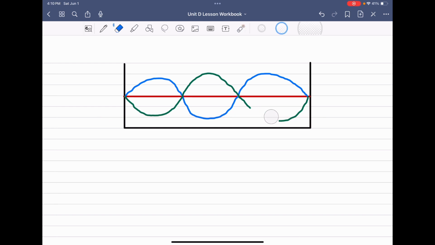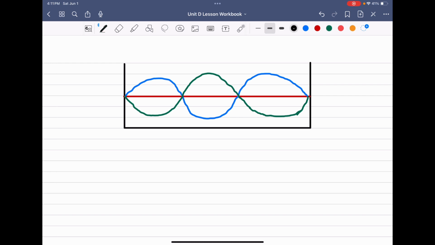So in fact, what I'm going to do is just fix this one a little bit because this one seems to be the biggest issue. Just make sure that it follows along this bottom line and then cuts back up there. So although this still isn't perfect, it does the trick. Now, this is going to introduce a standing wave which represents a certain n harmonic. So in order to determine what harmonic this is, I think we need to fill in the important information first and foremost from our unit here.